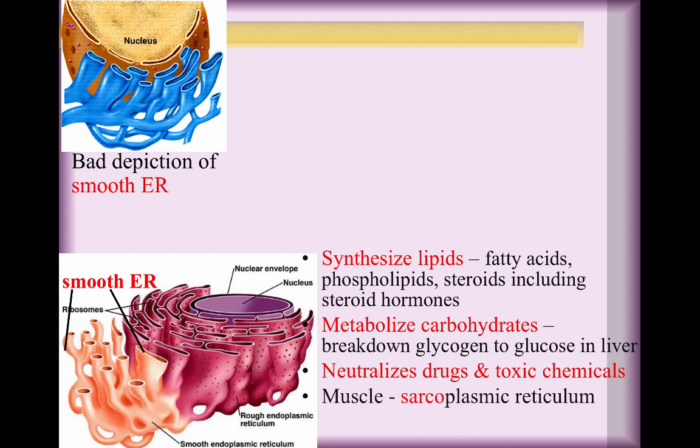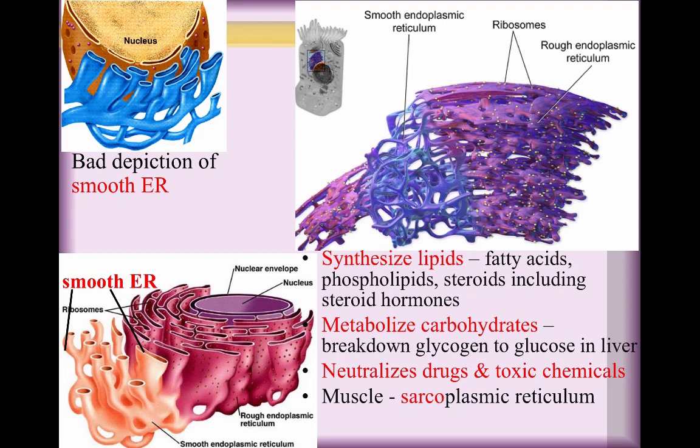The endoplasmic reticulum that we find in skeletal and cardiac muscle is specialized to sequester and release calcium. And we'll talk later about why that is and what that does for muscle function. But because of that, we give the muscle endoplasmic reticulum a special name, and we call it sarcoplasmic reticulum. Now, most of you know that the prefix myo means muscle. Well, there's a second prefix which means muscle, and obviously that is sarco. So again, the skeletal muscle and cardiac muscle endoplasmic reticulum is referred to as sarcoplasmic reticulum.